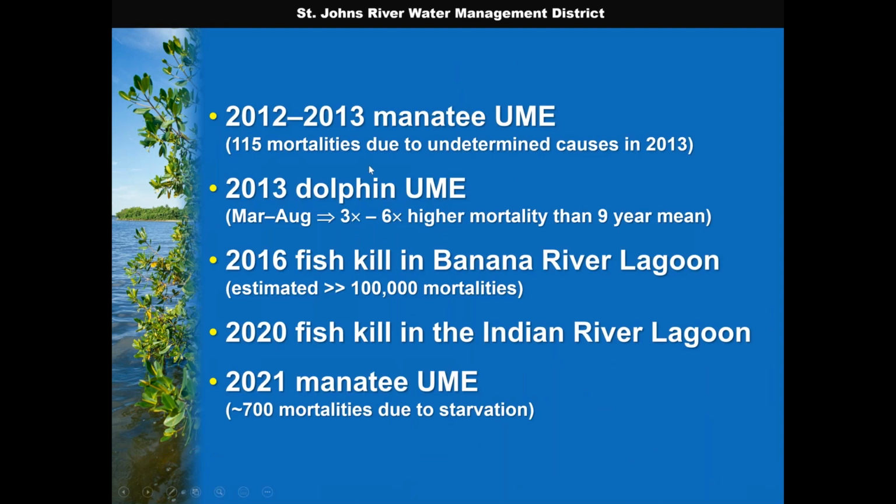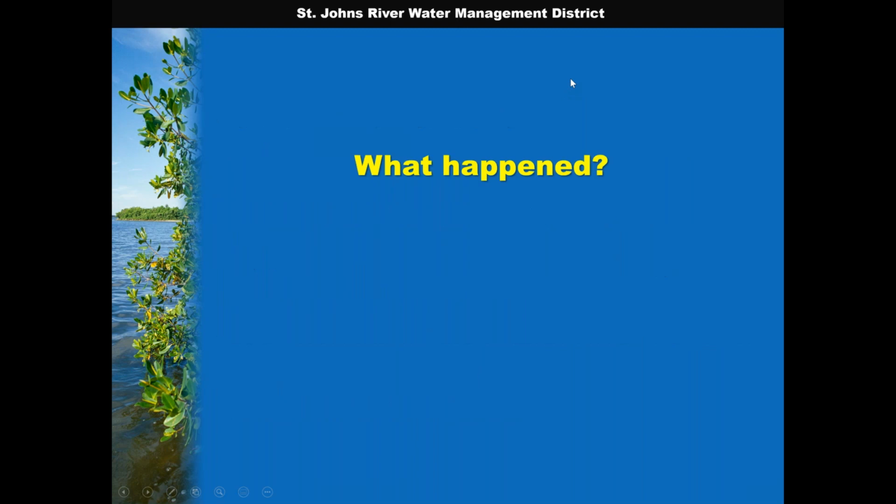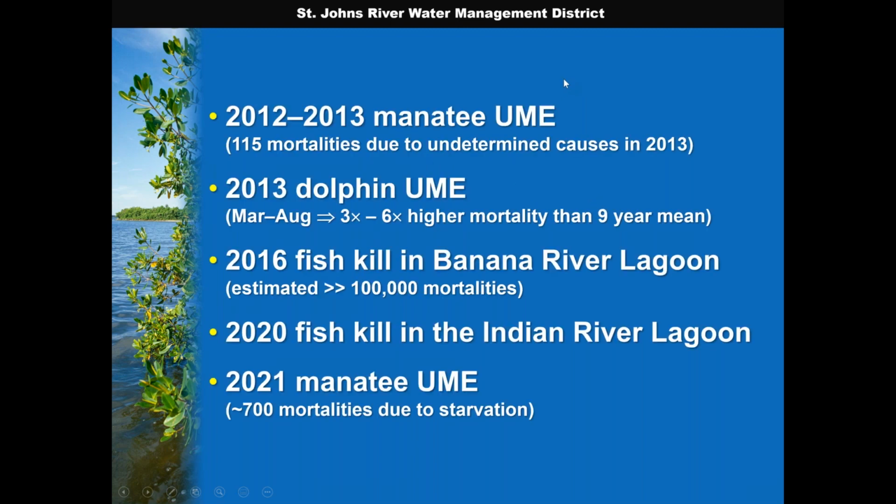There we go. But we're also beginning to see flow-on effects even more broadly. So there was a 2012-13 UME for manatees. And that one now, it appears there was a change because of the change in diet, where they shifted from seagrass to drift macroalgae. Some of the manatees couldn't cope. They had a gut problem, a Clostridium, produced toxins, and it gave them a kind of a toxic shock syndrome, and they died.